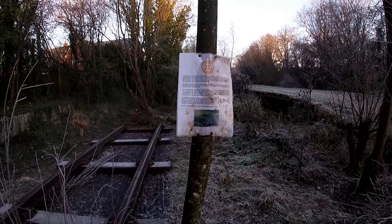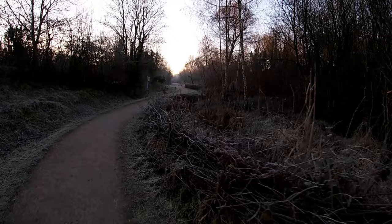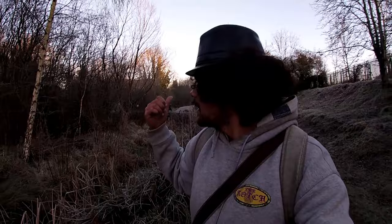Oh, and you look behind and you've got this bug hotel surrounded by a whole little swamp. Oh, it's awesome. Now, I'm not really too sure what is going on further down, but there is a lot more here in Rugby for me to see, as well as try and fit in a couple of hours train spotting. So I think I'm going to make my way back into town and we'll see what other abandoned railways we can walk.